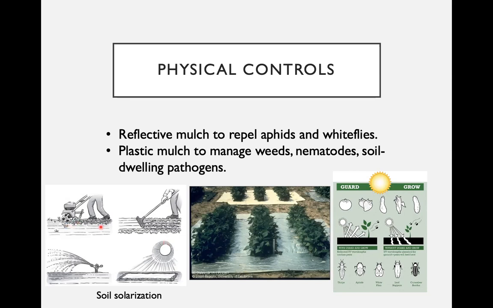Essentially what you do is you till the soil, you flatten it out, you add water, and then you put this plastic sheet mulching down. You tightly wrap your bed. And usually you do this during the hottest time of the year. So then the soil heats up really hot and it kills off all of the harmful pests, or at least suppresses the numbers to a point where you can manage them through other cultural practices.